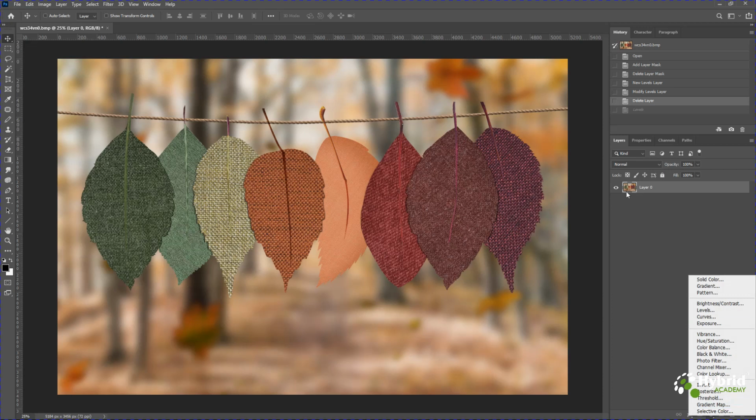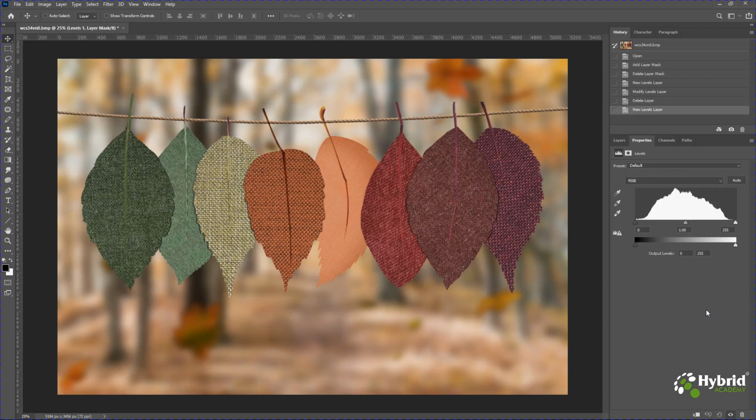So right now I've selected the image layer which is layer 0, and I've clicked on this, which is a fourth icon from the left hand side which says create new fill or adjustment layer, and from this we'll select the options of levels. This levels is same as we did before, but this will not be directly applied on the original image or original layer.